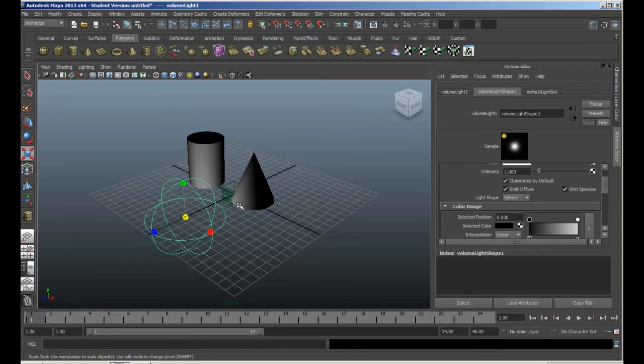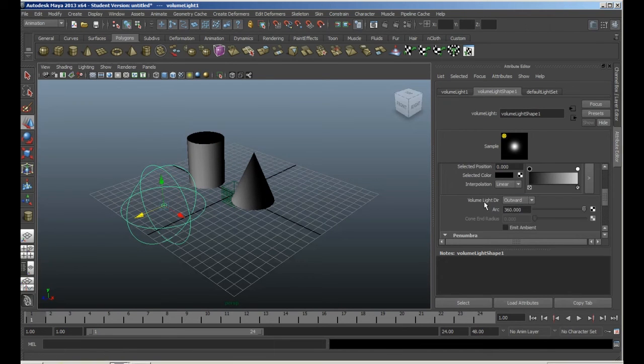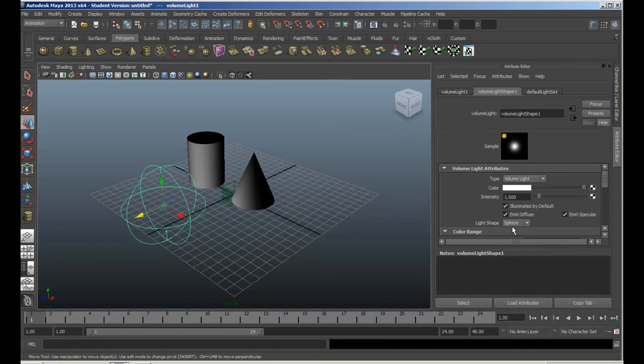By default it's set to light outwards, as it is at the moment, and in the preview you won't see any difference here, and I will have to make sure I go right over an object to give the effect in a second, but let's give it a go and see if it works. So what I'm going to do is switch it from projecting light outwards to projecting light inwards using this volume direction. Pretty much everything else about the light is fairly similar to other lights. You can see I've got light shape here.